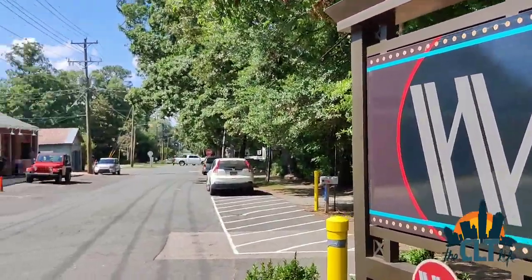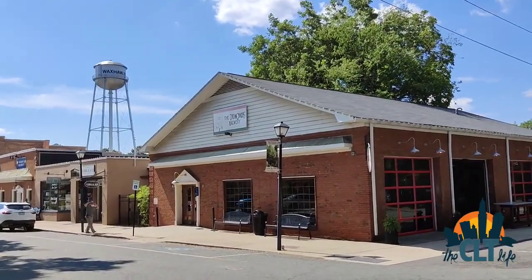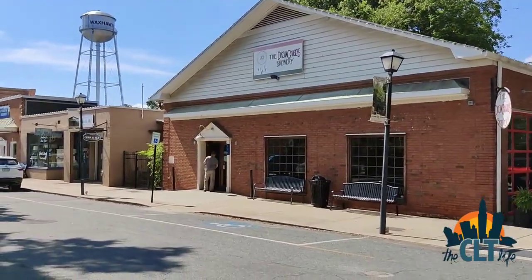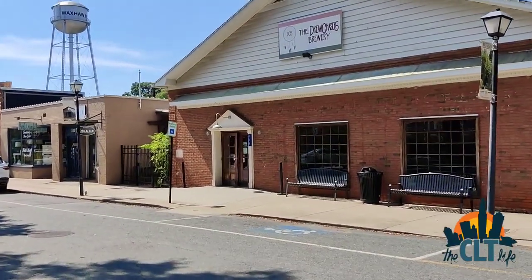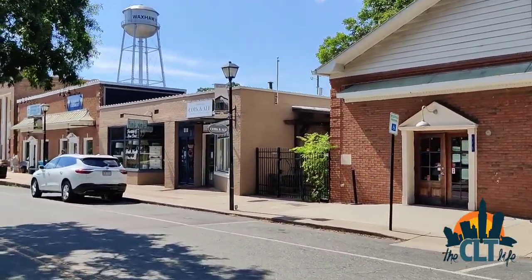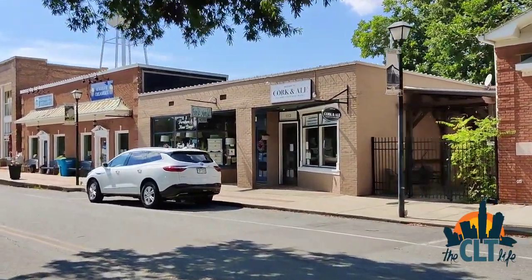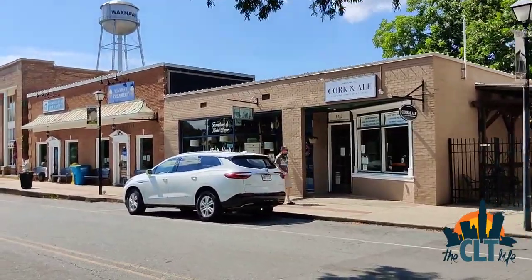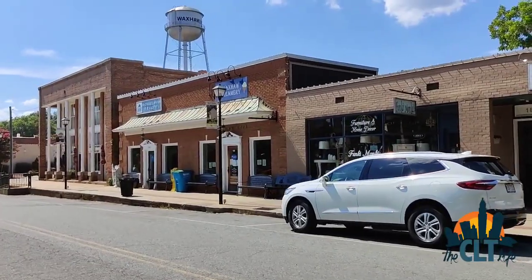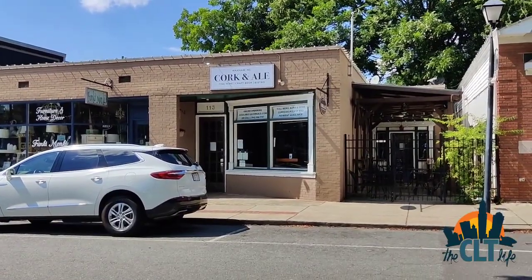So we are back on North Main Street, and again, this is Dream Chasers Brewery. They are an award-winning brewery, Waxhaw's only brewery, but they've won lots of awards for their beers. My favorite is the Yard Breather, which is a New England IPA. They also have a great wit beer called Just Deal With It if you're a wheat beer drinker, and Crazy Legs, that's their lager.